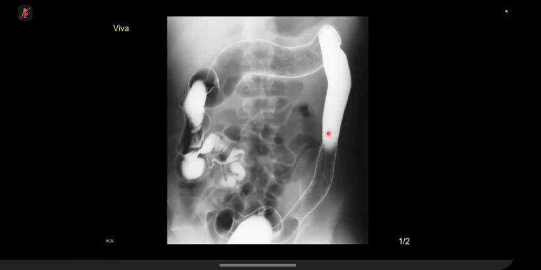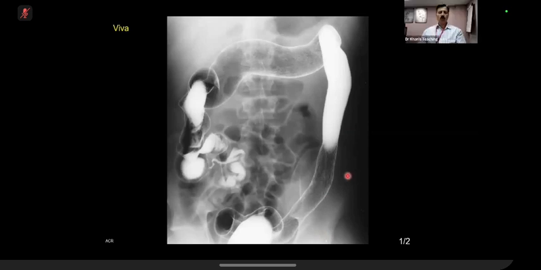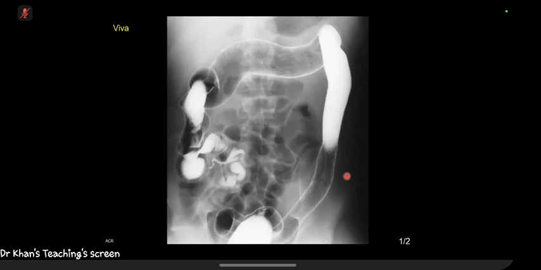Simple barium contrast enema demonstrating loss of haustra and visualized sigmoid, descending, transverse and ascending colon on this single spot film. This almost kind of lead pipe appearance of the colon. So what is your conclusion? The features are consistent with ulcerative colitis.